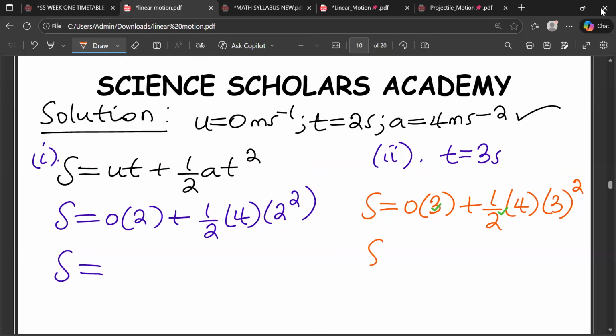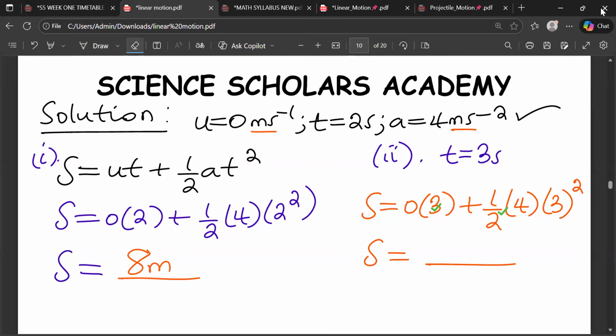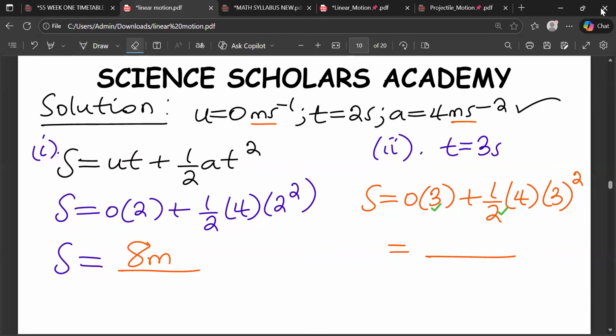So you also press the calculator at once, tell me what you get here. Also here, tell me what you get. We use the meters per second. So the distance we are getting in a specified direction should be in meters. I don't know if my calculator is right, but here it's giving me 3 meters. Then here it's giving me 18.